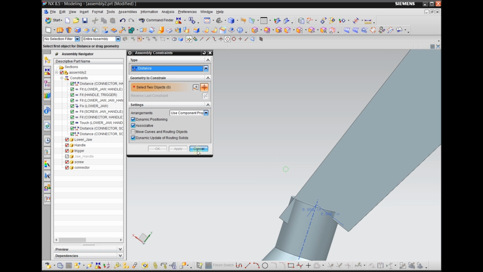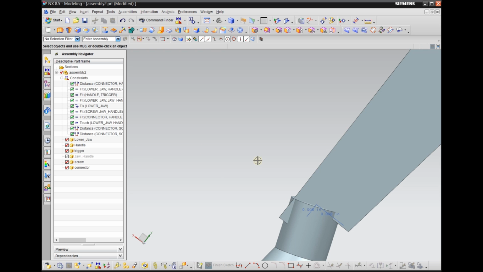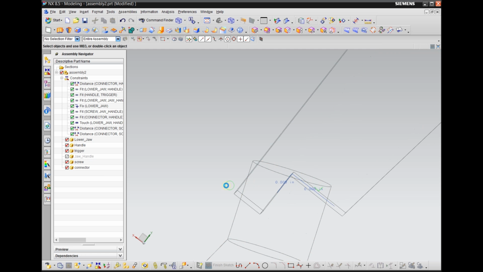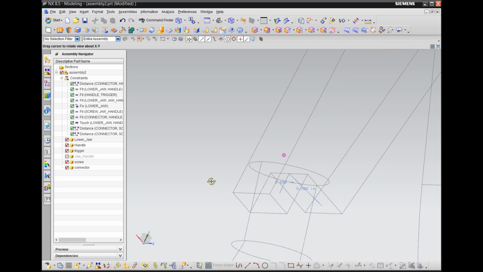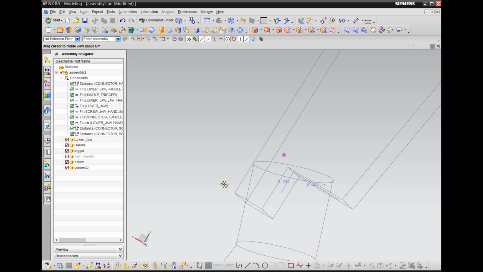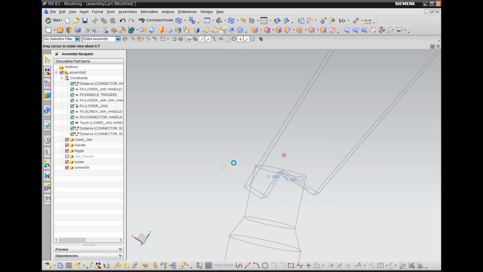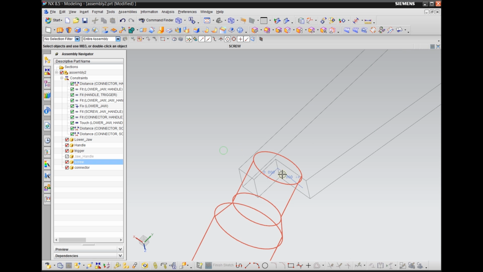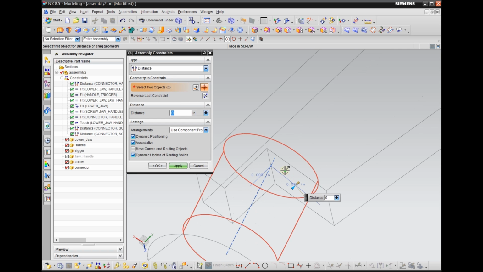Okay, so it's not what I expected though. I think that some direction is not right. Alright, that's because I picked the center of that edge.